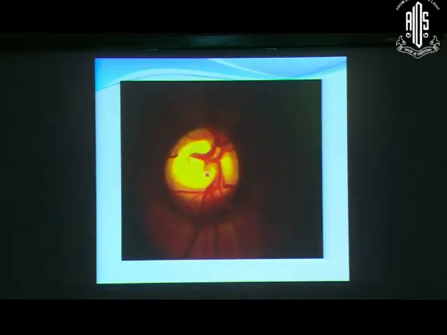Look at here. Primarily when you do a casual examination of the optic disc, you may feel that this patient has glaucoma, but when you do a careful examination of the ONH and the RNFL, you will find that it is a slightly obliquely inserted scleral canal, horizontally inserted scleral canal, and you can see that inferior conus, but all the RNFL converging towards the disc is very healthy. You can look around everywhere.